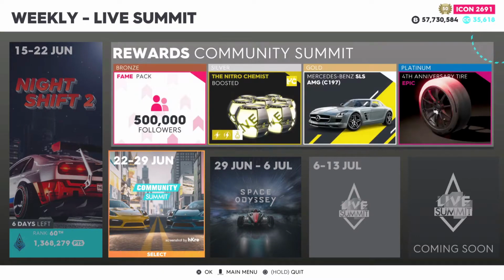Then moving over, we have the Community Summit. In Platinum, the 4th anniversary tire does look pretty awesome. In Gold, the Mercedes-Benz SLS, I would say many players probably already have that vehicle, so you just get the money back from that. And then in Silver, we have the Nitro Chemist boosted set, most likely just a couple of parts for the Hyper class there, which honestly, if you guys are missing some parts, this could be a good way to get some of those missing parts on that class.